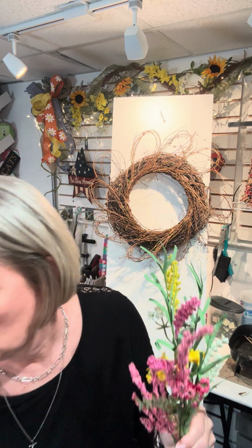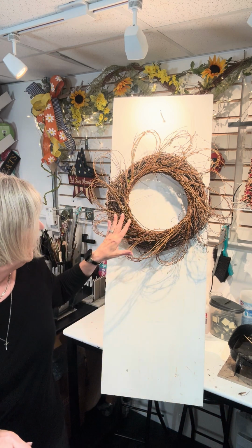So for the florals, I just did all kinds of different colors and fillers, and we're going to have some bigger ones. We're going to use some white. We're going to use some lavender. So we're just going to kind of go through. I'm not going to use any greenery to fill all this in because I want my grapevine to show.